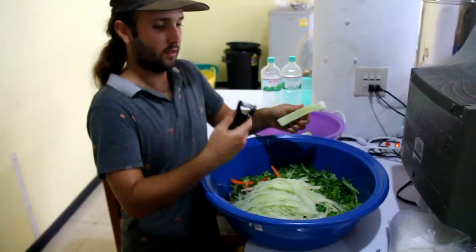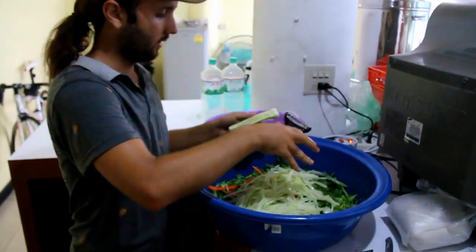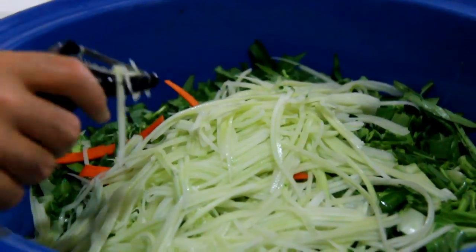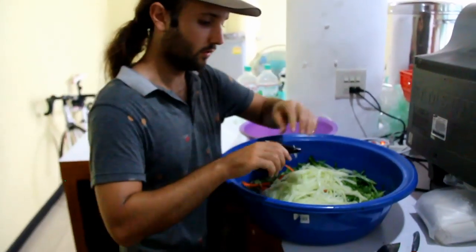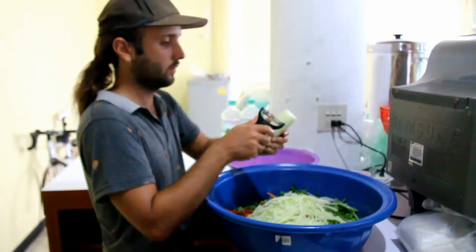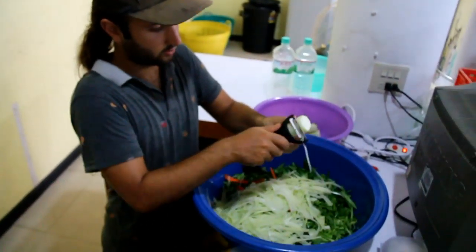So now I'm using my little handy noodle maker to make these cucumber noodles. We have one of the big spiralizers that you can stick the cucumbers and zucchini in sideways. It makes a bit too thick of a noodle that I prefer for pad thai. So I prefer one of these handheld noodle makers. Makes the perfect kind of texture and size that I'm looking for.